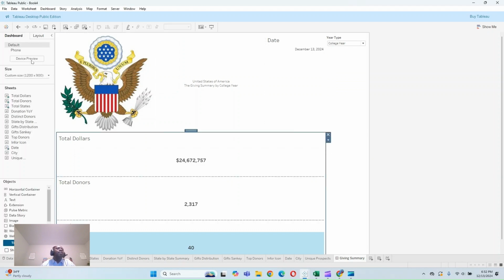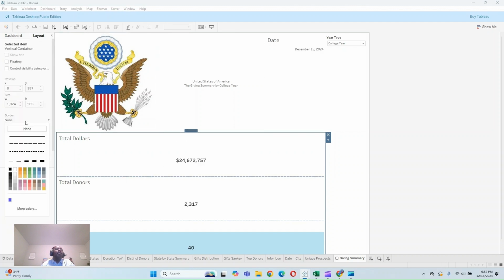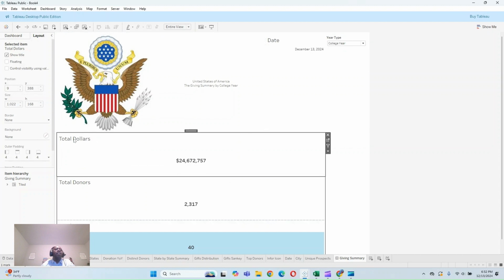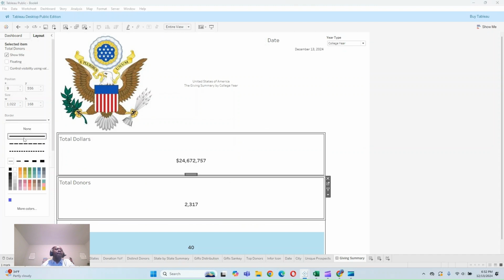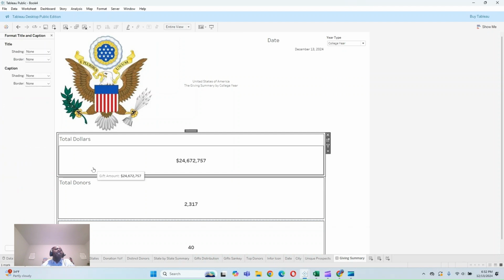Let's do, so I double click the container, go on layout, border, click the border. So now we have a border for this. And if I want to do a border for this sheet, I can just do a border, border, border. Perfect. And I can right click on total dollars and format title.